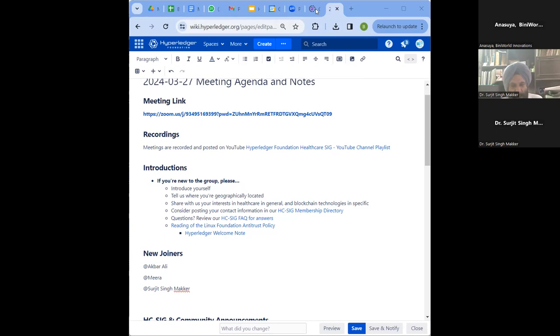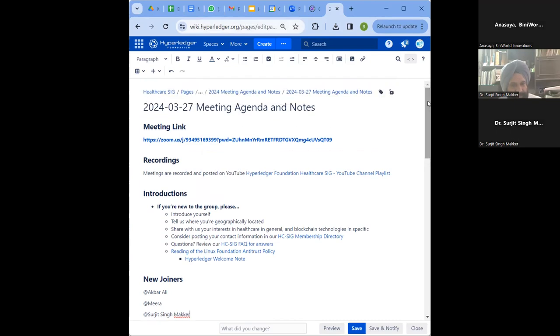This is the Hyperledger Special Interest Group. Thank you for joining. I will request you to create your LFID, that is Linux Foundation ID. With your own Gmail ID, you can create it. And we actively participate in our community meetings and contribute. It is really good to have medical doctors in the healthcare special interest group. Engineers and doctors together, we can build needed blockchain applications. And today's meeting, we can wind off now.